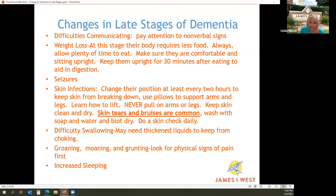If you see that happening, you can tell your doctor this, and they can actually do a referral to what's called ST, or speech therapy. And people hear speech and think that they're going to just work on their speech. They work with swallowing as well. So you can ask for a referral for a speech therapist, and they can actually do a swallow test or a swallow study to see how well they're swallowing.